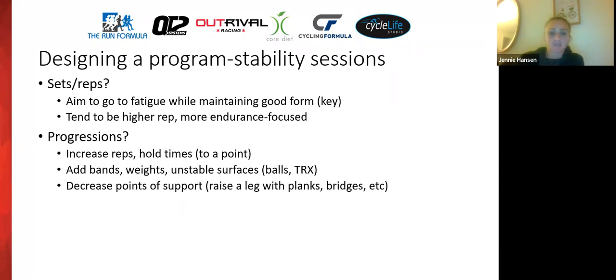In terms of sets and reps for stability sessions, these are our endurance muscles. So we do want to try to get them to fatigue with these while maintaining good form. So that's the key. You don't want to force a 5-minute plank if your butt's coming up and your hips are dropping, and you don't want to do 30 bridges with leg raises with knee extensions if your hips are starting to rotate. You want to just go to what you can keep control of the core on. So again, these tend to be higher rep, more endurance focused.